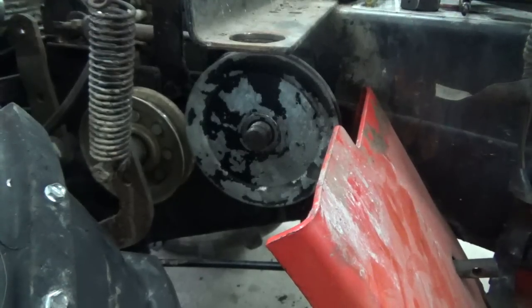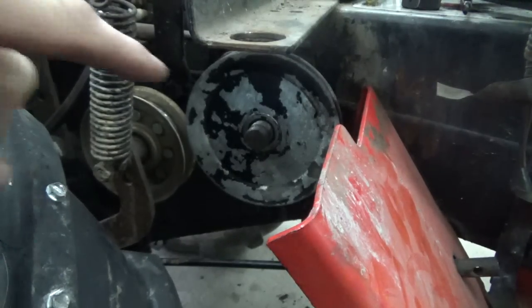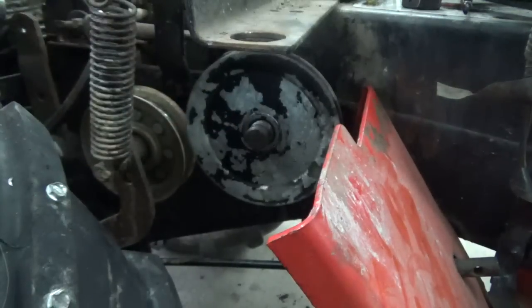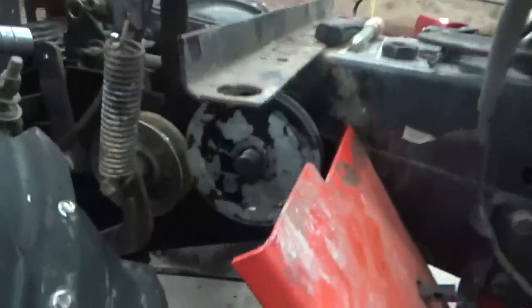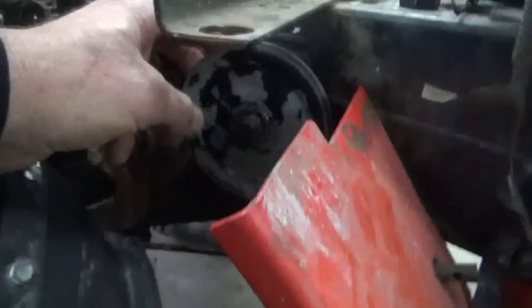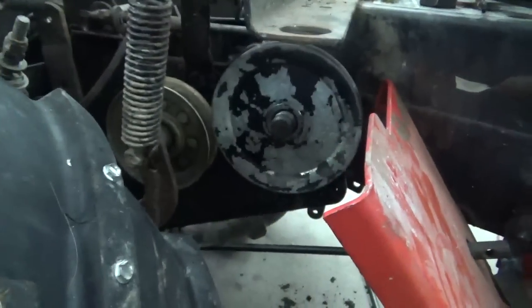Okay, guys, so the key went in good, nice fit, and the pulley went on nice. Didn't have to do a whole lot of hammering. And if you remember, there was a spacer back there, so the pulley is against the spacer in there. So that's what we want. So we're looking good here yet. No problems with turning anything. We're going to keep track of that as we go, to make sure nothing's bound up.